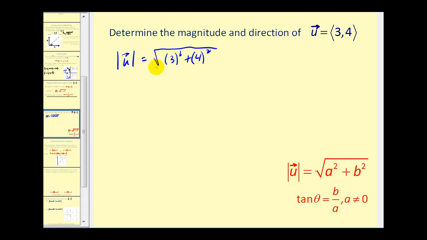Now we can use these formulas. The magnitude of u is equal to the square root of 3² + 4². This would be 9 + 16 or 25. So the magnitude is equal to 5. Before we find angle θ, we should make a quick sketch of this vector so we know which quadrant it is in.